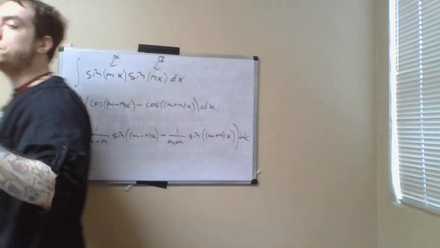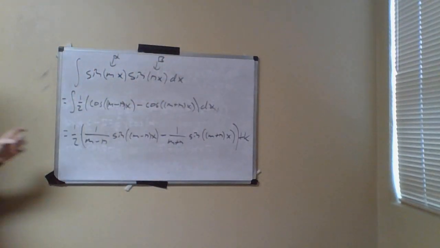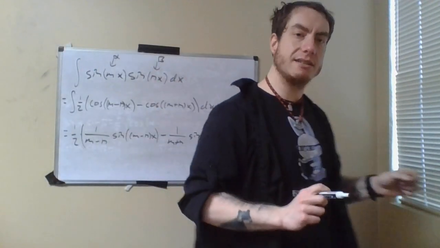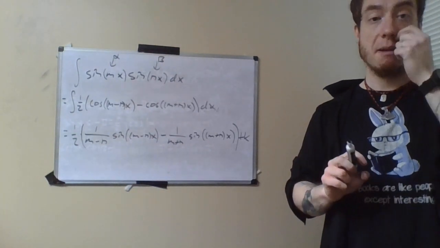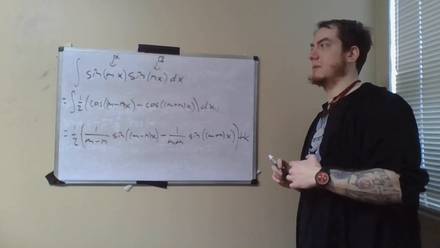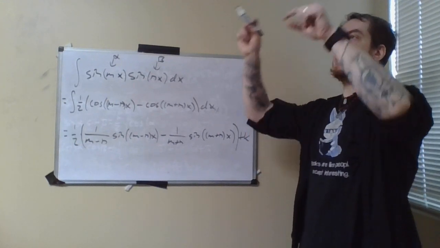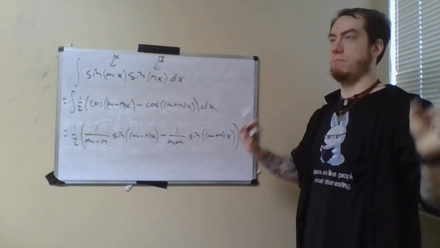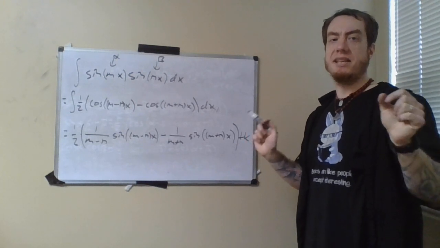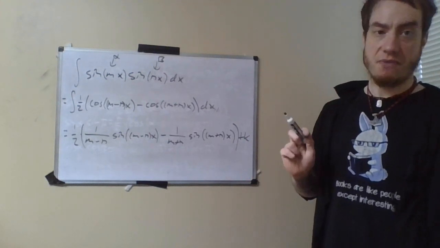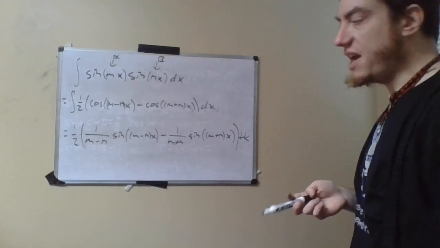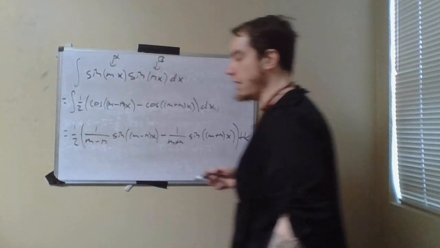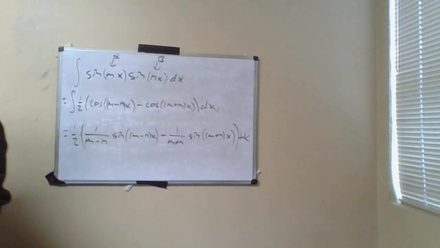So these problems are typically fairly challenging, and the reason they're challenging is simply because they are so involved. There's so many things you have to remember. But you really just have to keep on thinking, how do I break this up into a simpler problem? What identities can I use that will simplify things? And if you do that, then you will kind of see how to get to where you're going.